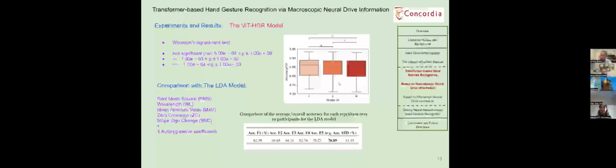Here I did a statistical analysis of the 3 different models. I used the Wilcoxon signed-rank test, and as it is evident here, models 1 and 2 did not have any significant discrepancy between their performance over all the 19 subjects, but the other pairs of models were significantly different.